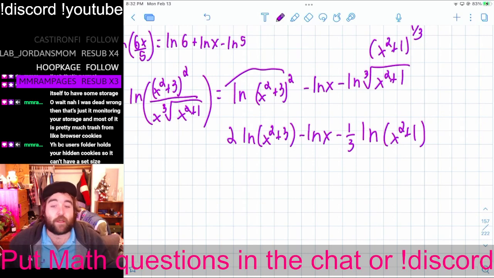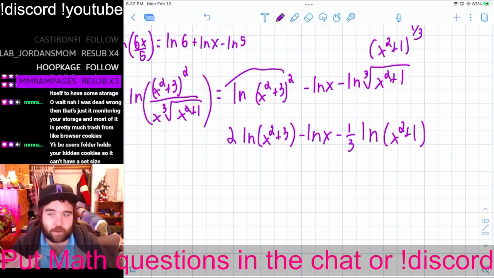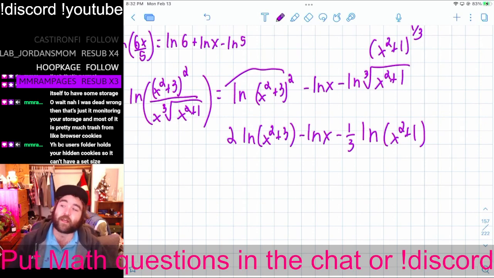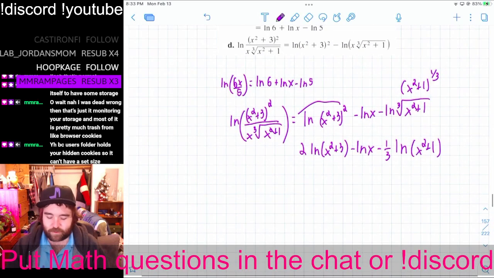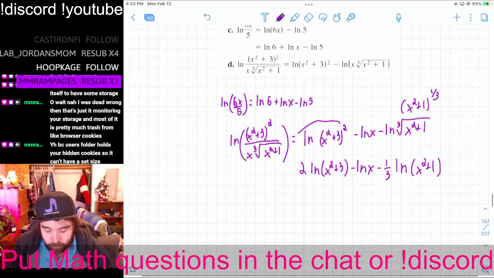So at this point, there's nothing more we can do because we have x squared plus 3. If it was x squared times 3, we could pull it together more. But with x squared plus 3, it's just stuck. And if we could factor, like maybe if that last one was x squared minus 1, we could make that x plus 1 times x minus 1 and then separate it more. But here, we don't want to go into imaginary numbers with it. So we'll just leave it at that.